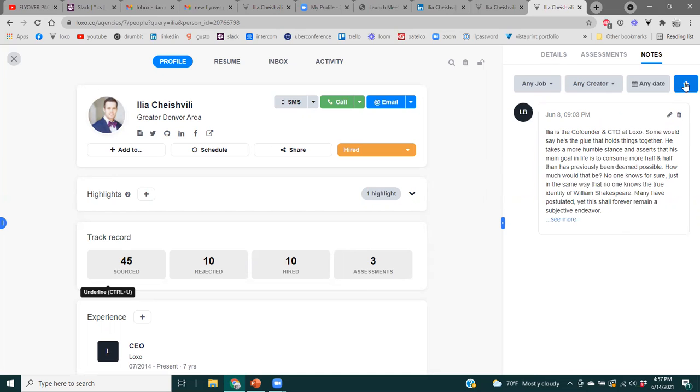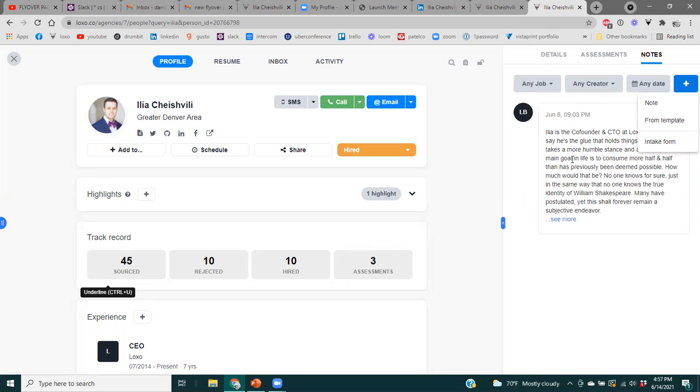So use the add button at the upper right, and this is where you can quickly add a note on the fly, but you can also add a note using a note template, which I'll show you in a moment. And you can also access forms that you might have created on your settings page, like a candidate intake form that would have questions ready for you to use. So let's go through these options.